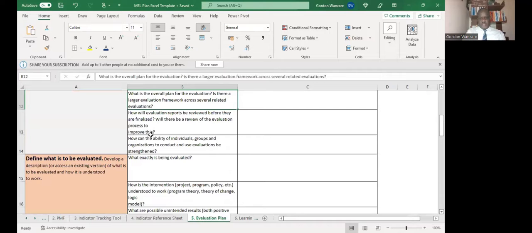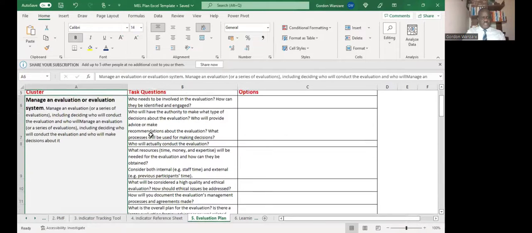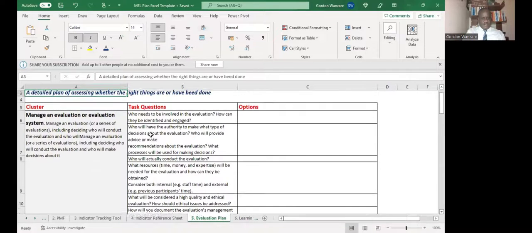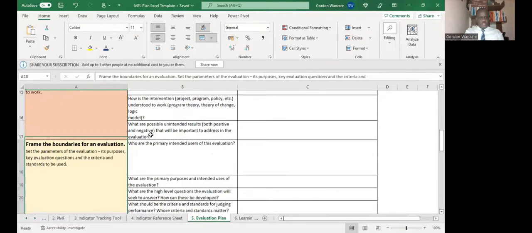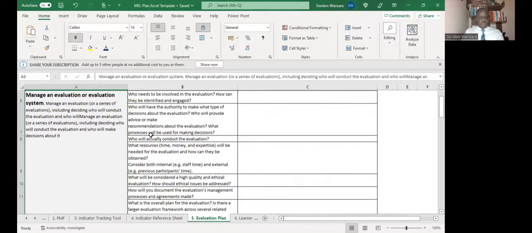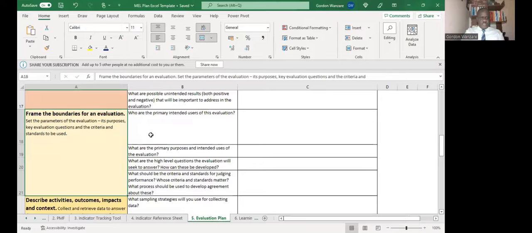Okay, and just to provide a little bit more detail, the clusters in the Rainbow framework include how to manage an evaluation or the evaluation system. Okay, and then you need to define what is being evaluated, and then you've got some task questions that will help you define what is being evaluated.